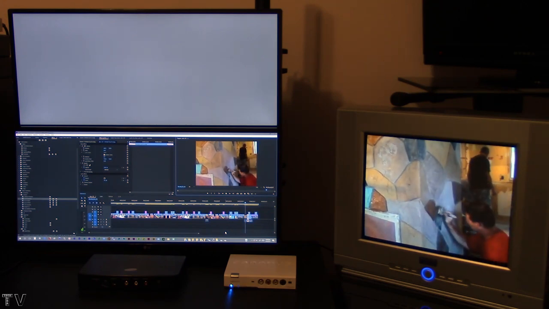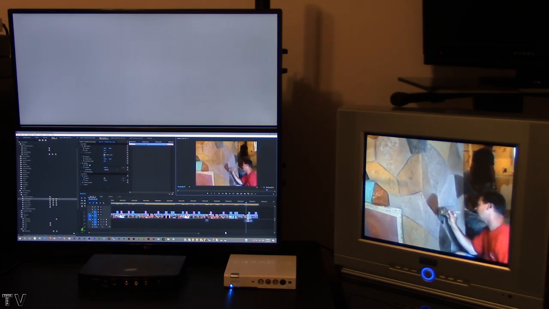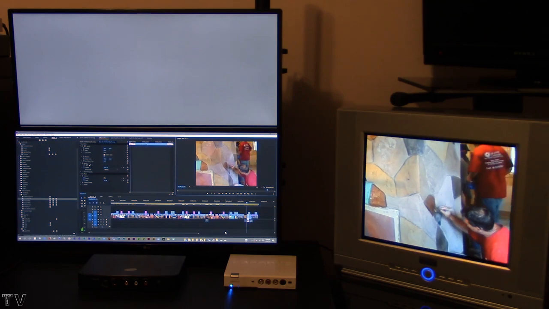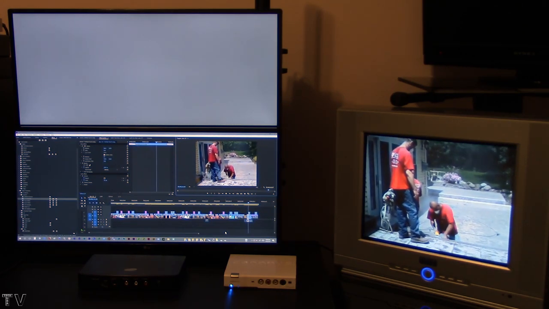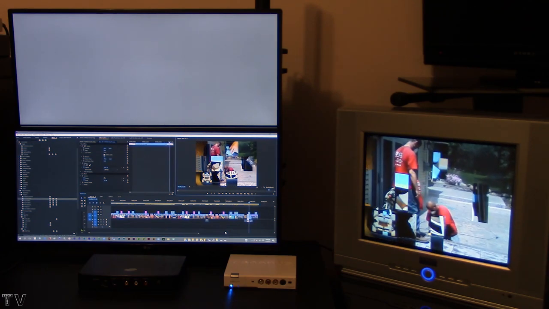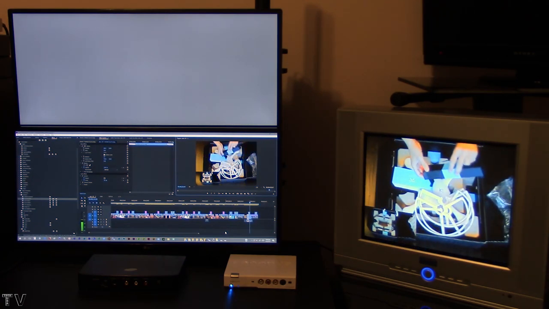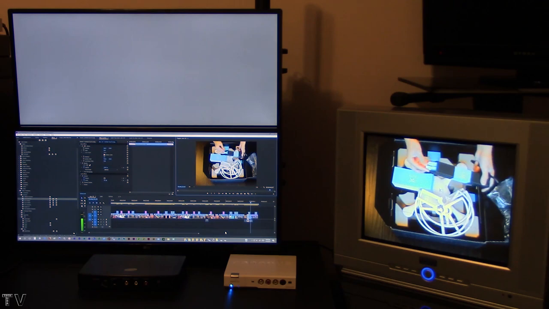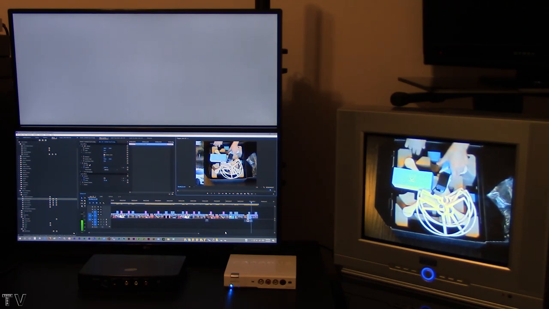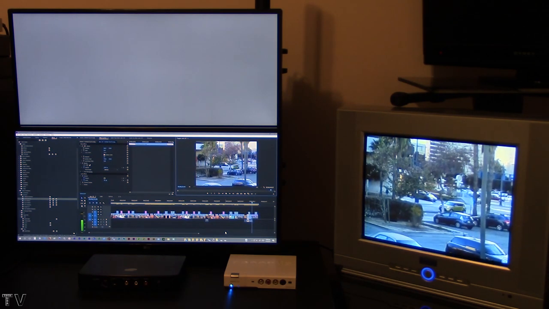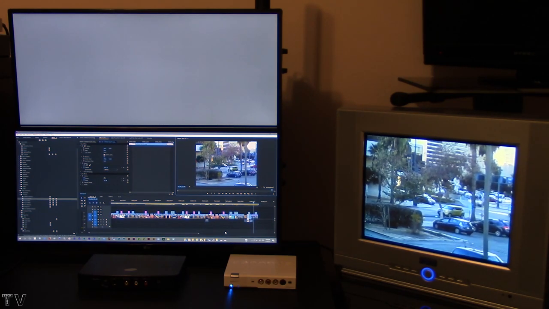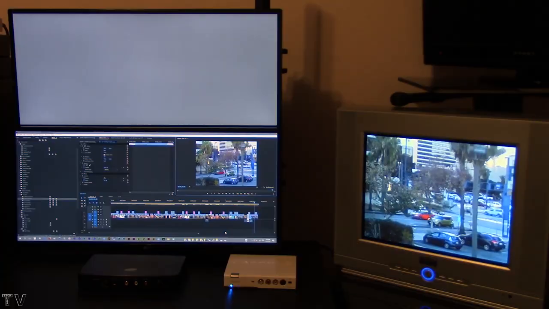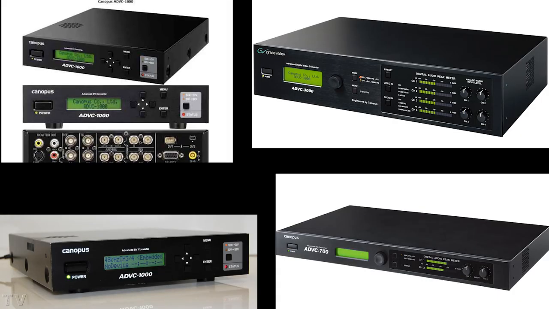I remember in the Canopus forums back in like 2004, even in 2006, you could find Final Cut Pro editors with a setup almost identical to what I have here. Same with Avid editors, ADS editors, and Premiere Pro editors. There were quite a few people using these Canopus DV converters, although at that time, like I said, I had a DAC-100. Obviously, Canopus makes other DV converters that are much more expensive.